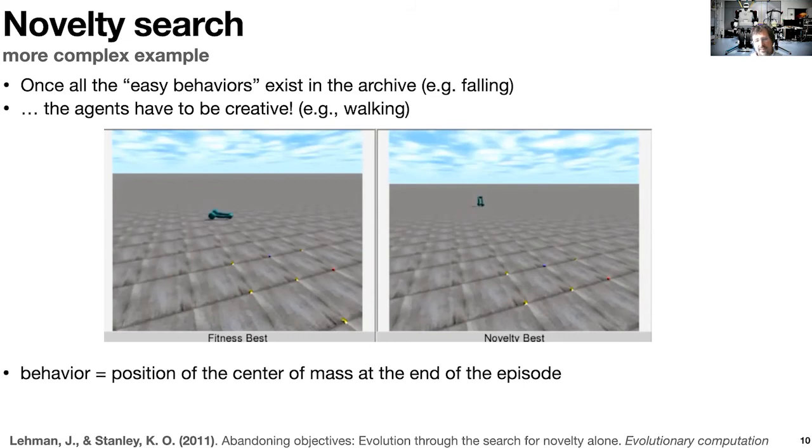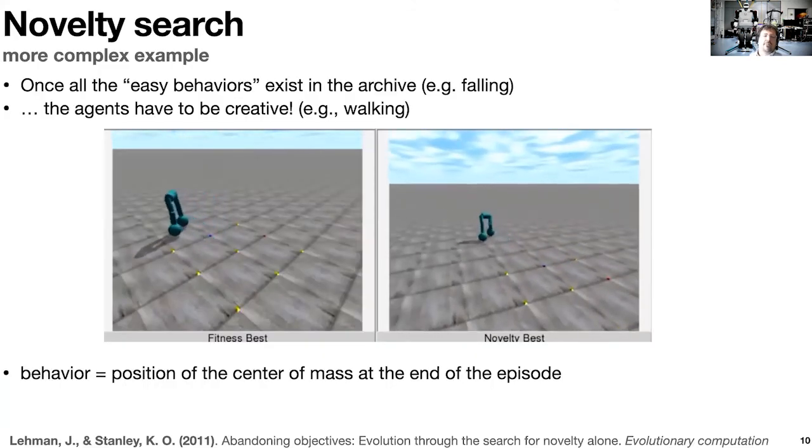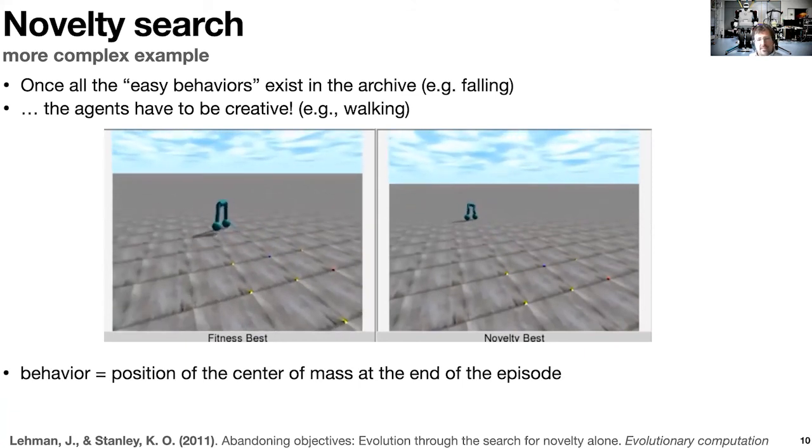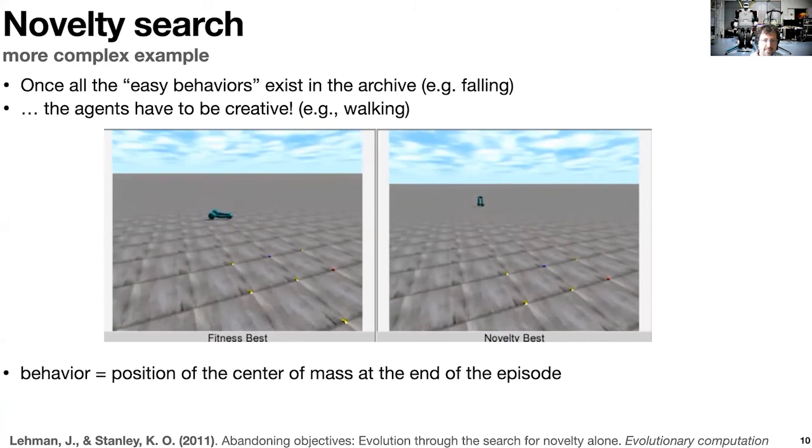And then it says, if I want to do something different, maybe I should just stay up because it's not falling. Of course, it's not good in terms of fitness, in terms of reward, because it's not moving forward. But at the same time, it's a very useful stepping stone if you actually want to achieve bipedal walking. And after a while it says, but now standing is fine, I know how to do it. Falling is fine, I know how to do it. So what's next? And then it starts moving forward because that's the best thing that you can do if you want to explore more in this behavioral space. And then you see actual behaviors that are much better than the one evolved by following the fitness gradient. So again, that's interesting because it's simple and counterintuitive, that not looking at the reward is actually better if you explore in the behavioral space. Of course, it's not exploring blindly in the parameter space. Everything is in this way of describing the behavior.